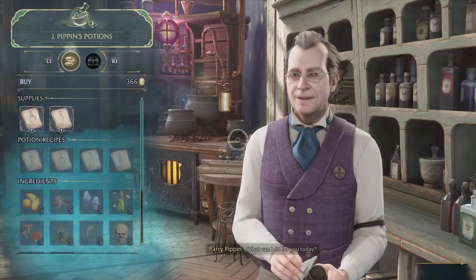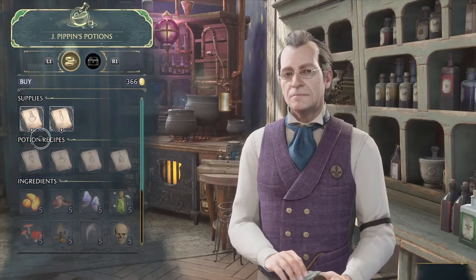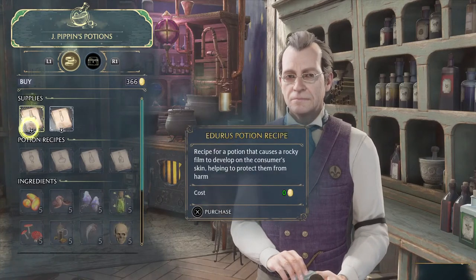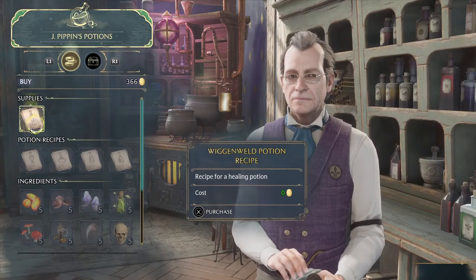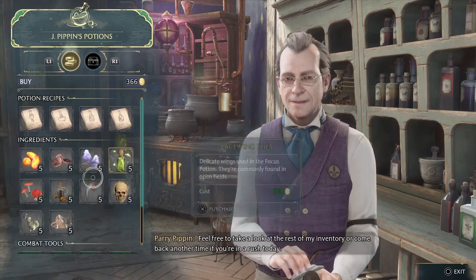What can I do for you today? Okay, supplies. Let's just take what's free again. We don't need too much. Wiggin Weld. Feel free to take a look at the rest of my inventory.